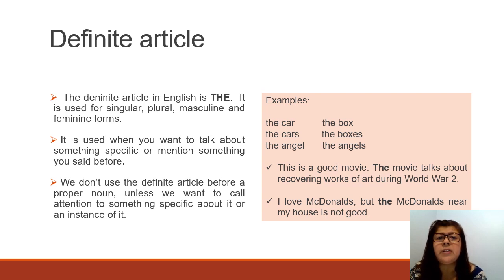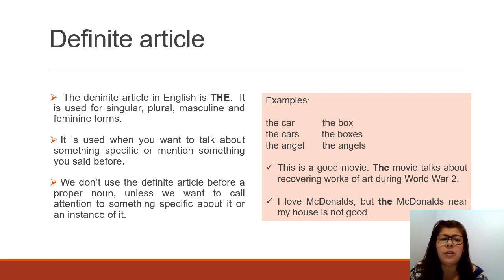So it's different from Portuguese because we have lots of articles, one for singular, one for plural, one for masculine. So different forms. In English, you have only one form. So if you want to translate to Portuguese, you're going to use the corresponding form. But in English, only one, the article the.